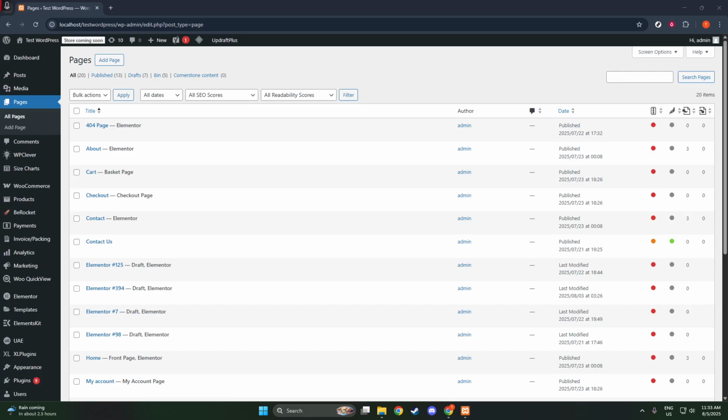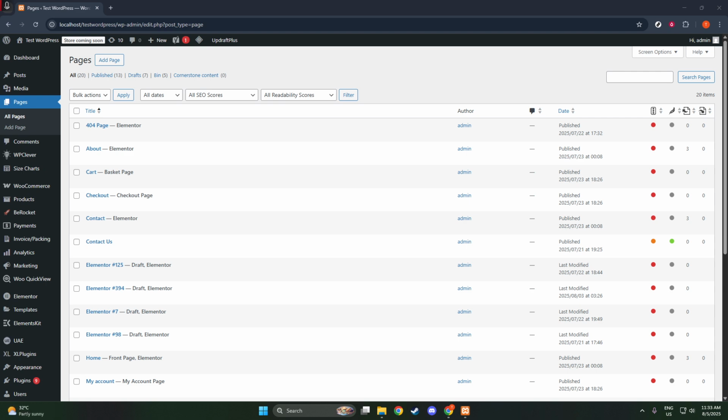Now that you have your post or page open within the WordPress editor, you'll be able to see all the different content blocks you've created. WordPress has a user-friendly block-based editor, which allows you to edit different parts of your content individually. The block we're particularly interested in today is the image block.